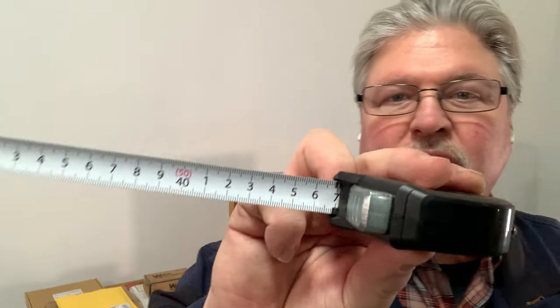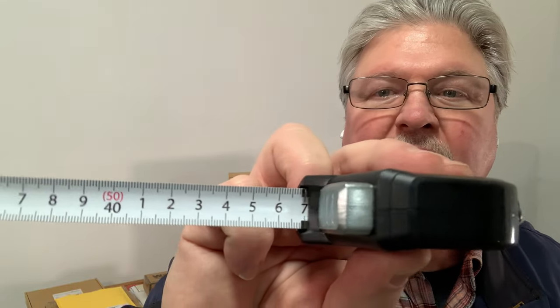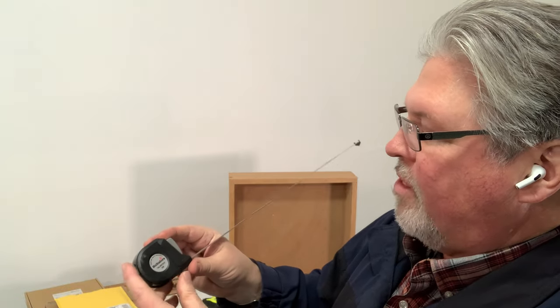So as long as it's not an unwieldy length, I've got that measurement locked in right here on the end of the tape. It doesn't have the measurement for the body on it, but it does this differently. What it does, instead of, you know, most tapes have got a movable tab on the end to accommodate the thickness of this tab. Without that moving, and some folks think that that's defective, it's not. Without it moving, you can't get an inside measurement.